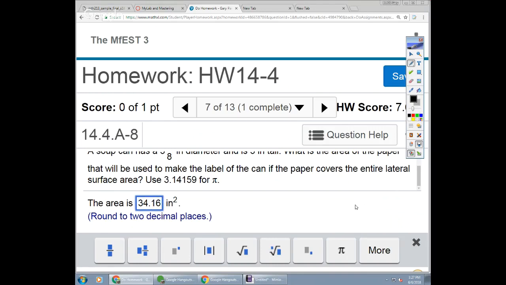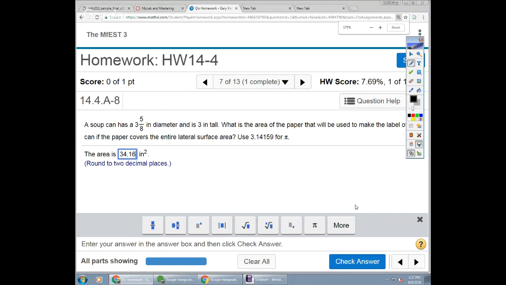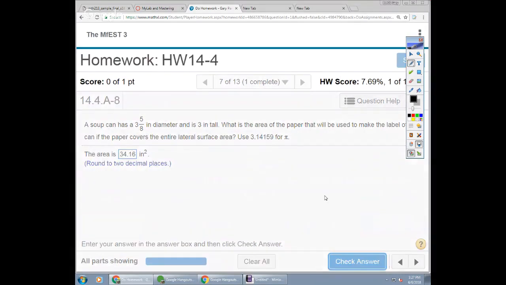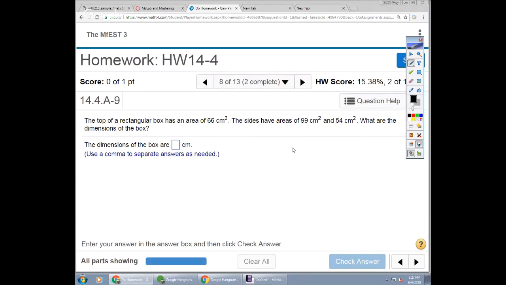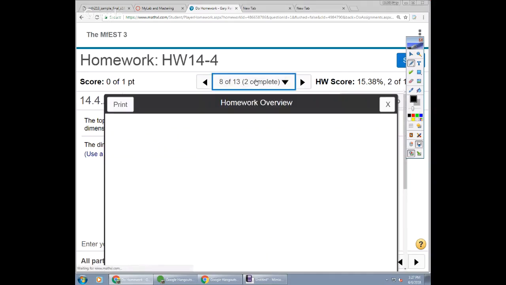34.16. So could we have just changed the fraction to a decimal to begin with? Given that it said this here, yeah, so we could have just typed 3 5/8 in and used its decimal version and just kept going from there. Usually I keep pi till the end, in case I don't want to introduce any early rounding error on the computer system.